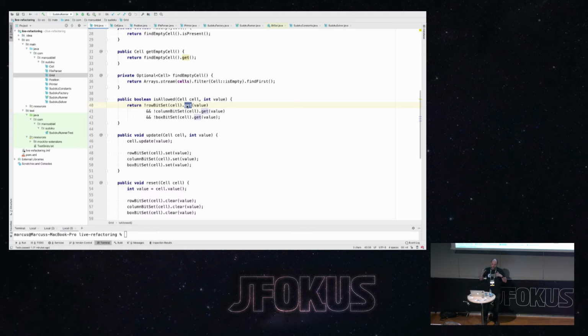The way I extracted that, it got more complex. The code duplication was removed, but the code was way harder to digest because I extracted this into its own state object. And when I saw this, I was like, no, I don't like this. I would rather prefer this code duplication to be in the code than to have this code so complex that no one can understand this. So this is always a balance that we have to strike, right?